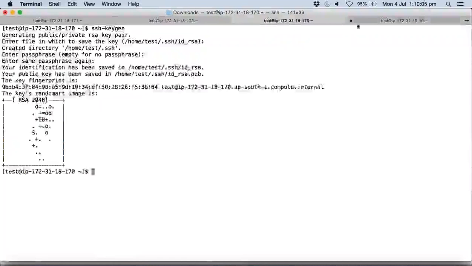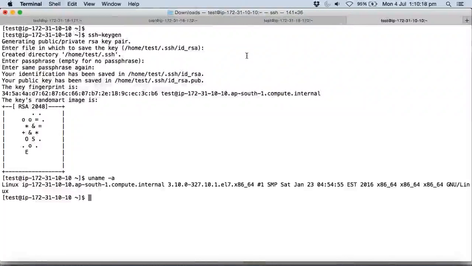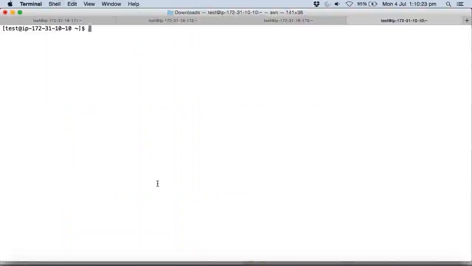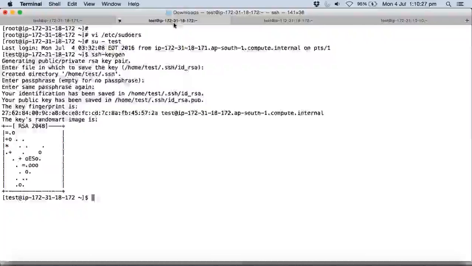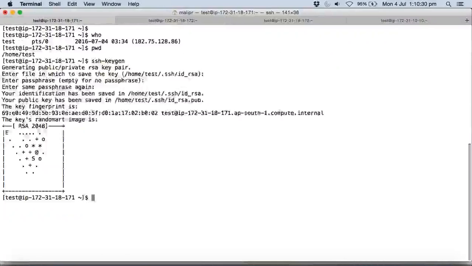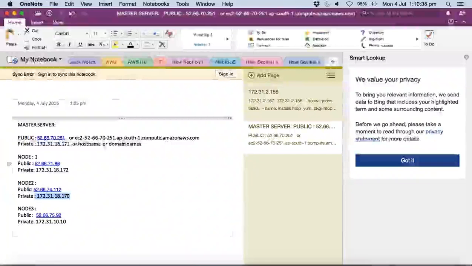ssh-keygen. Yep. ssh-keygen. Remember, these are the machines which are being launched in Amazon Cloud. If you want to just check whether it's launched in Amazon Cloud, just type username hyphen a. You can see it's launched in AP South 1 in Mumbai region, and we are using these machines as our templates or machines which we can test our Ansible technology, our orchestration tool. The first tab is a master tab, and it has an IP of 172.